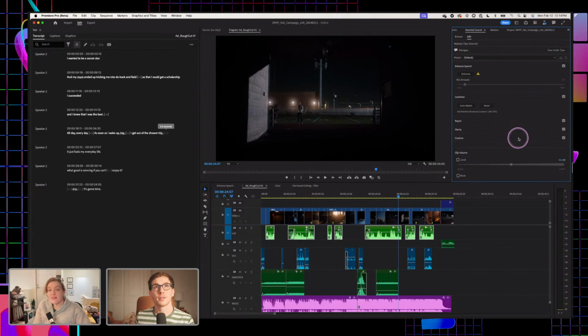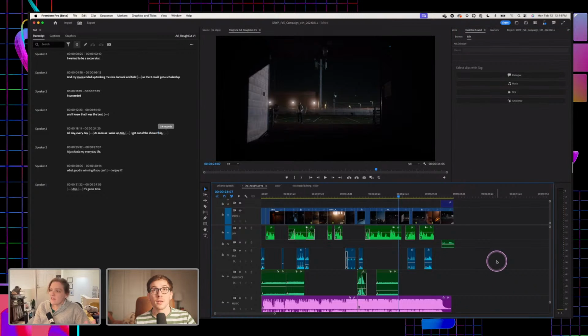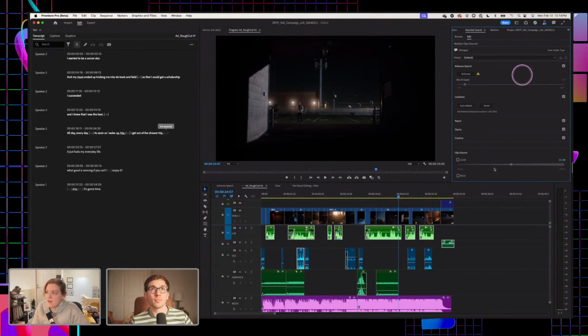So these audio updates make it so much easier to find this stuff really quickly when you're editing all this dialogue. And also, if I'm in my sequence and I want to select all of my dialogue and edit it, I can just come into the essential sound panel with nothing selected and select all of the clips with dialogue all at once. So hit dialogue right here. It selects all of them. And then I could do the loudness match. So I didn't even have to click and drag. We're just eliminating clicks right and left here.